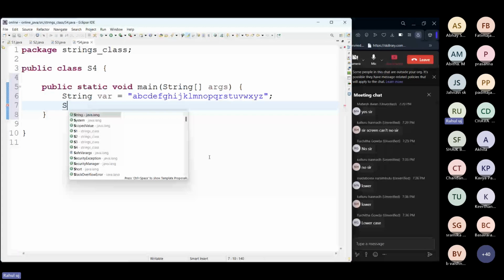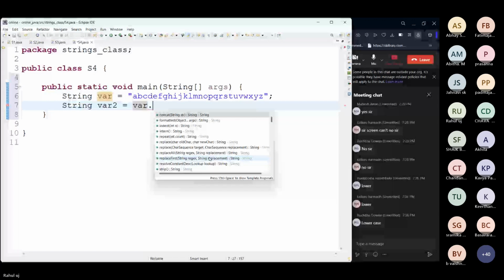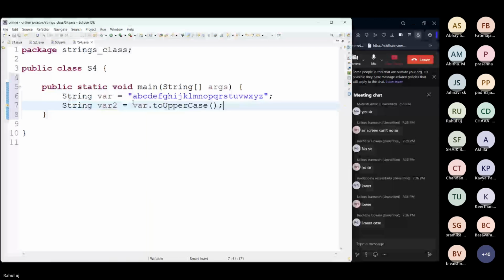So here what I will say, var dot toUpperCase. Okay, so basically it will read the complete string and it converts your string into uppercase.